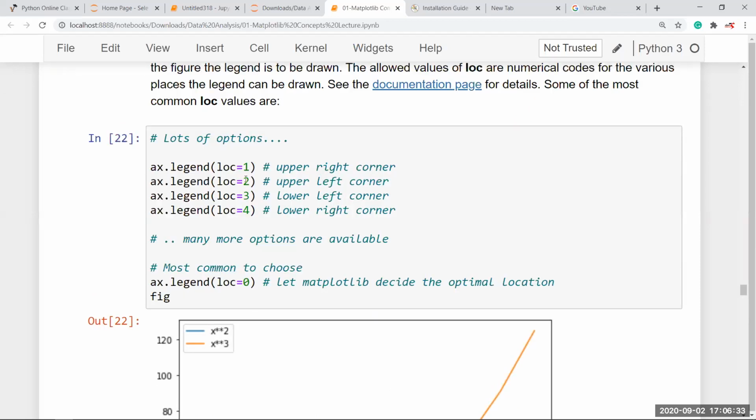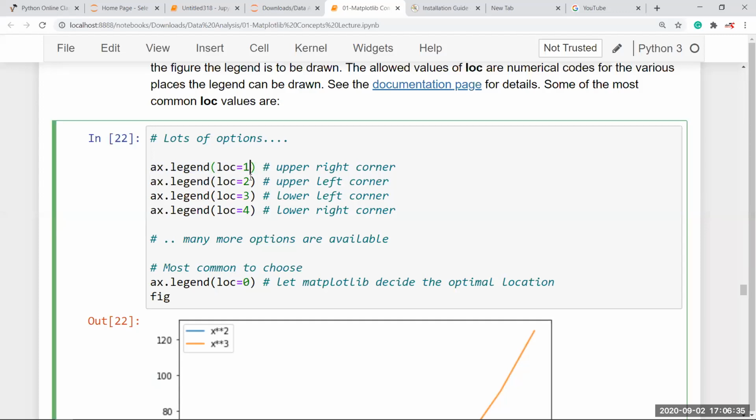These are the explanations for the numbers we use in the legend LOC. 0 is for best, 1 is for upper right, 2 is for upper left, 3 is for left corner and 4 is for right corner.